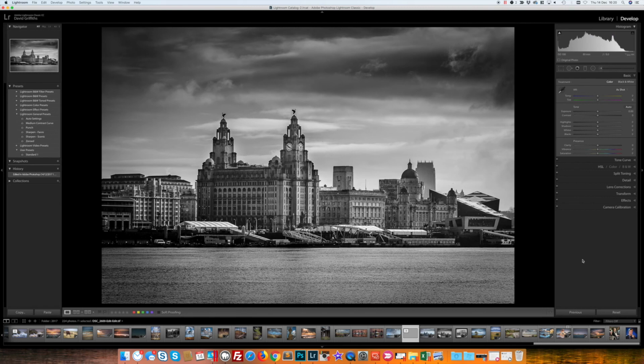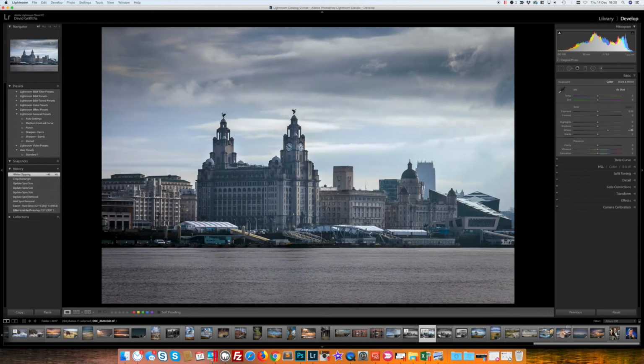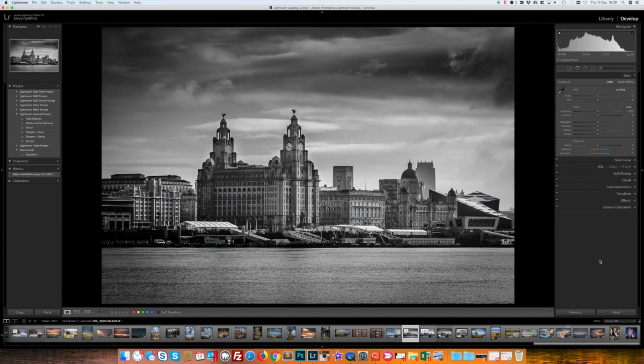And there's our finished picture. And if we compare it with what we started with, which was this, as you can see, pretty dull, not really much going on, and we've made it monochrome and really given it a nice punch. So that's how I would do a black and white treatment.